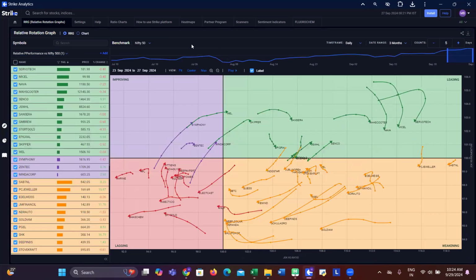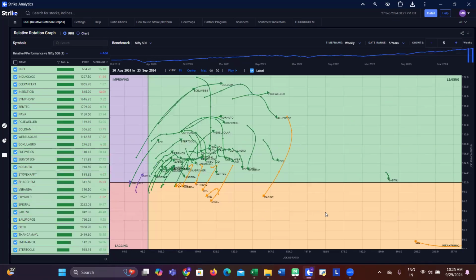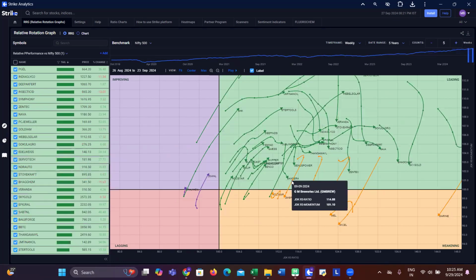Now change to Nifty 500, and then select weekly. Remember, we get daily data added. However, it doesn't get updated until Monday for the weekly time frame. So the data rollover happens every Monday for the weekly analysis. Remember this, but data gets recorded every day. All right, look at this.